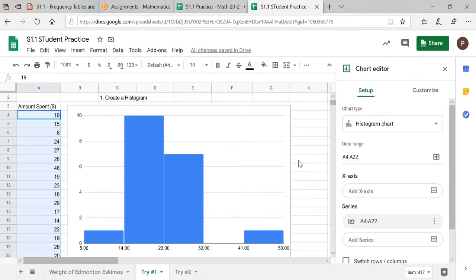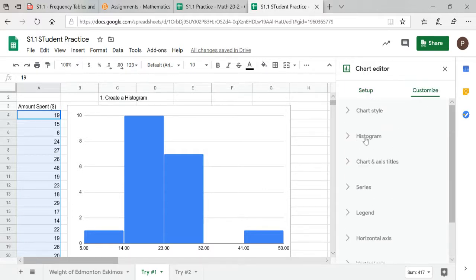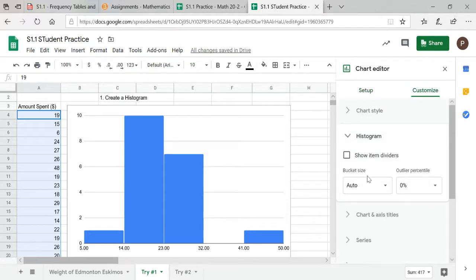We want to customize this a bit, right? This doesn't tell us anything. These are just some bars on a blank white sheet. So now we'll go to customize. So first thing first is I want to think about what is my bin range, right? What is my bucket size? Bin range is what Excel calls it. I scroll through my data. It can actually help us.